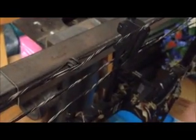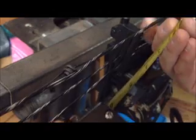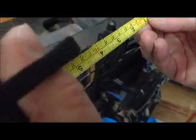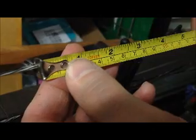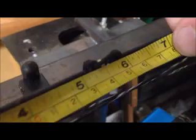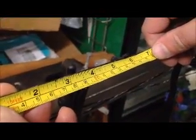So again, we're going to check from the knock up a little, and that's pretty darn close to 5 3/4. Let me do it this direction. I'll just measure from there in the middle, and that's pretty close to 5 3/4. Yeah, pretty darn close. And then what we'll do is just draw the bow back, find your anchor, and see how it fits, and adjust it back and forth.